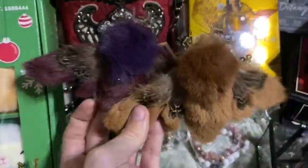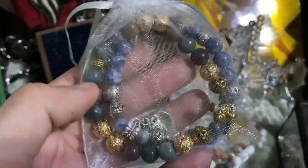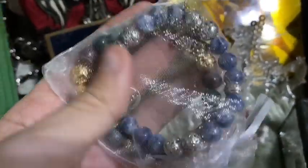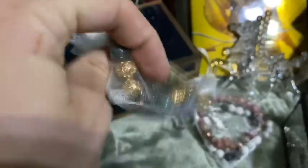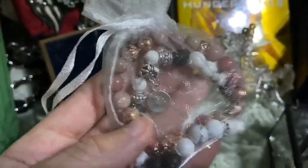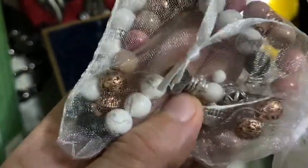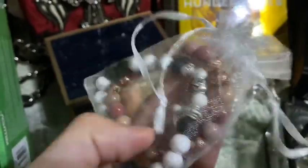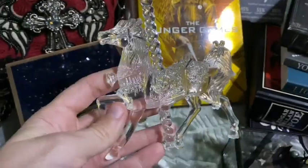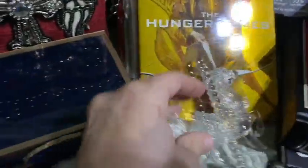I got some crystal bracelets — I'm not sure what this one is. This is a sodalite, one of my favorites, and it says 'believe' on it. I got rhodonite potentially, or is it a pink sandstone — I can't really tell. Then howlite and lava rock. These are really cool, they also say things like 'faith' on them. Then I got this really cute little trinket — it's like a carousel horse, kind of crystal. So pretty!